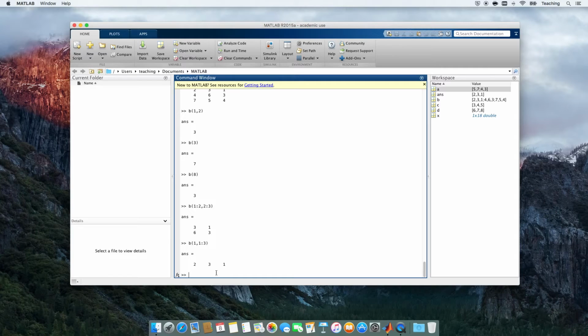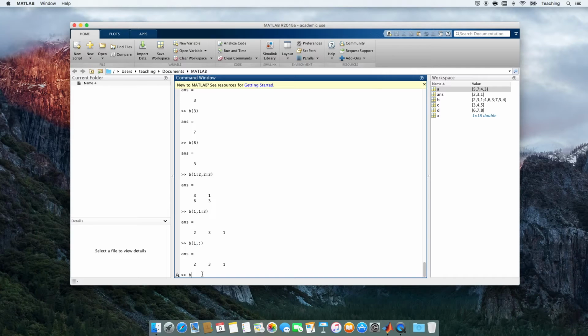But maybe if I did B(1, 1:size(B)). Will that work? Because size of B is going to give me 2 things, isn't it? So really what I want to do is extract out that first element of size B. That's not going to work very easily. So let's try something a little simpler. I'm going to just put a colon in, and it gives me 2, 3, 1. So a single colon allows me to extract out all the elements for this row, and that's a much simpler way, which avoids having lots of complicated syntax.